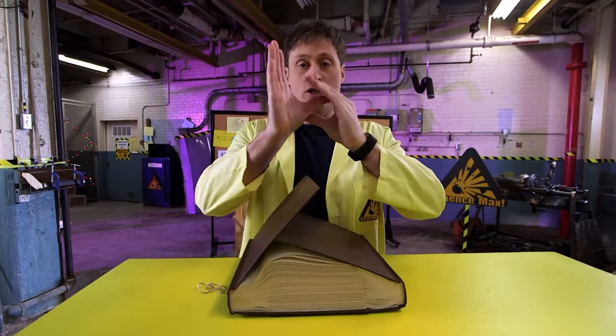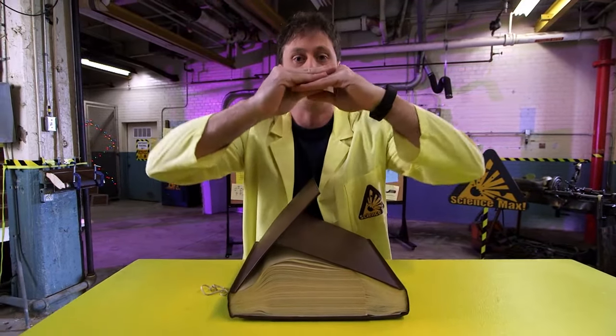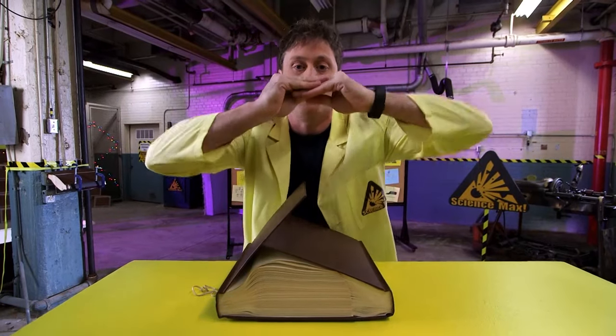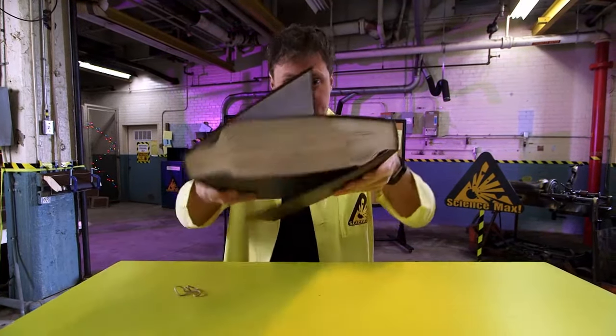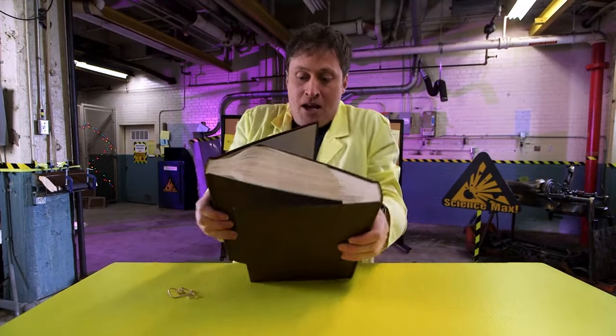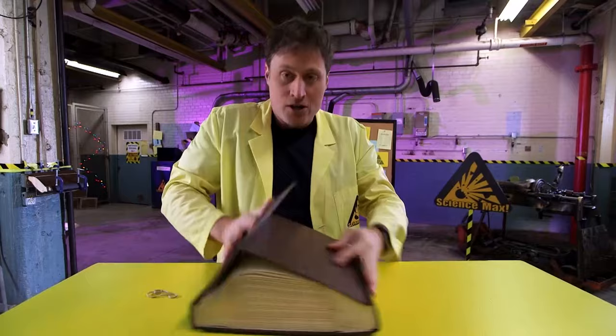Now, there's two things going on here. First of all, when you start to pull the books apart, the pages start to stick together because they squeeze together, because you're pulling and they're squeezing. And the fact that there's so many pages sticking together, the friction builds up to a degree that is actually very impressive. But don't take my word for it.